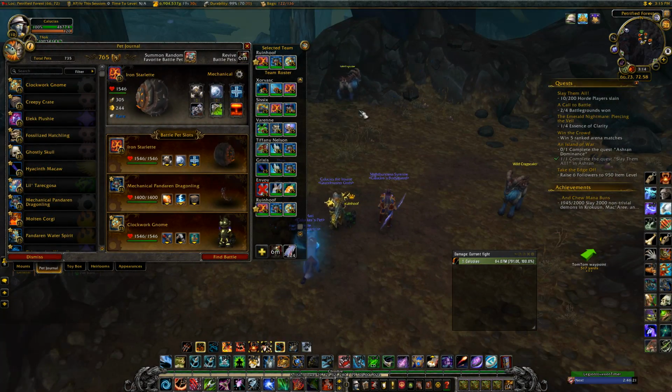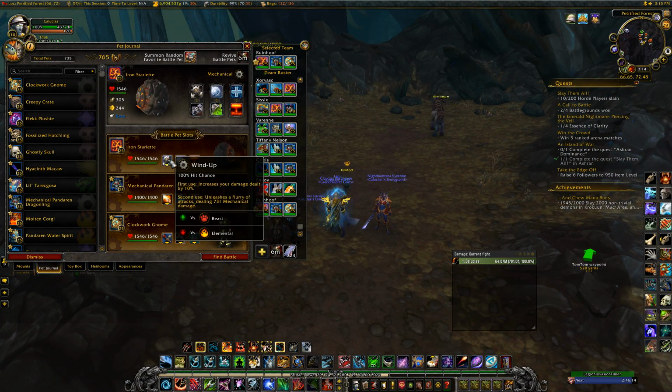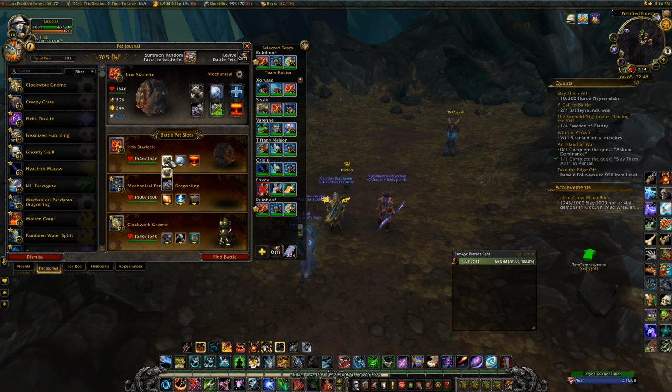And then for the mechanical team, I use the Iron Starlet. And that's really all you need. I mean, you do need 2 other mechanical pets. Make sure you fill the last 2 mechanical pet slots. The abilities I gave the Iron Starlet were Wind Up, Powerball, which I didn't even use at all, and Explode.